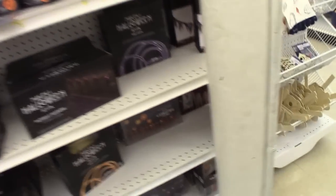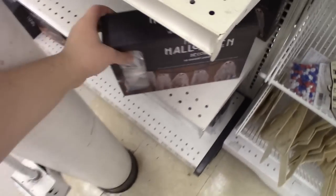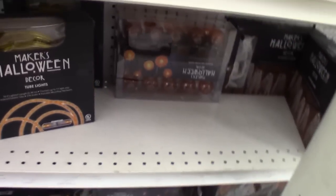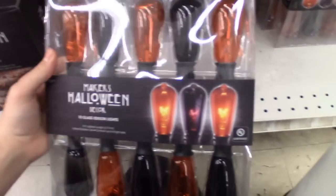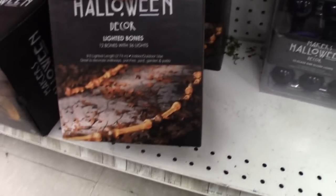I'm gonna start over here with the lighting. Looks very very cool. They got a purple one too. Oh look at these ghost lights. They've definitely got more than they did last year at this time. Got all that, some more lights, lights down here. That looks neat. These purple lights. Oh cool lighted bones.